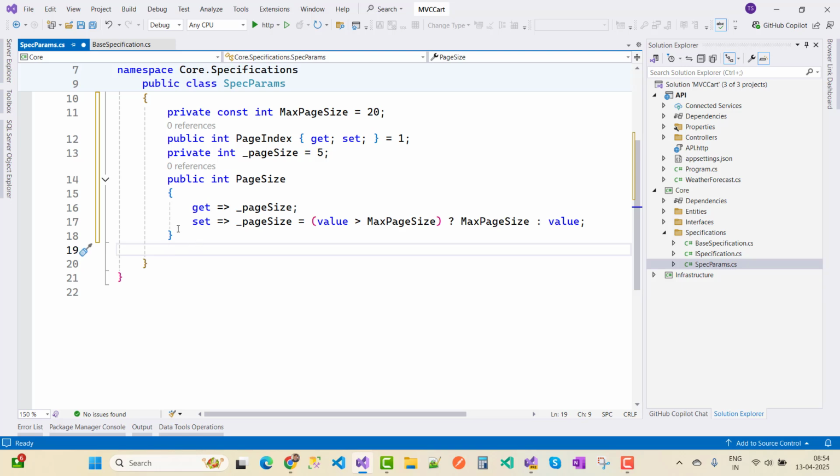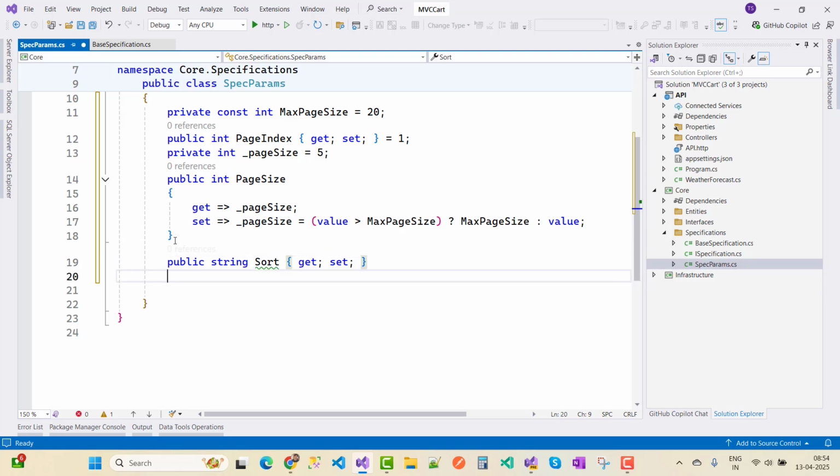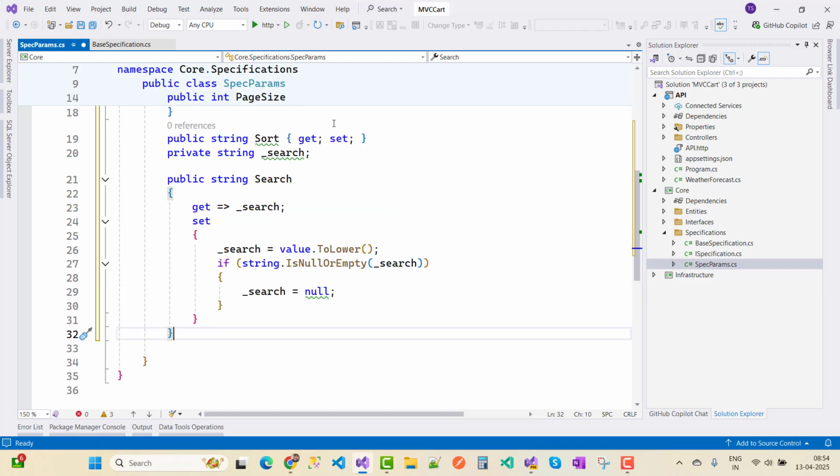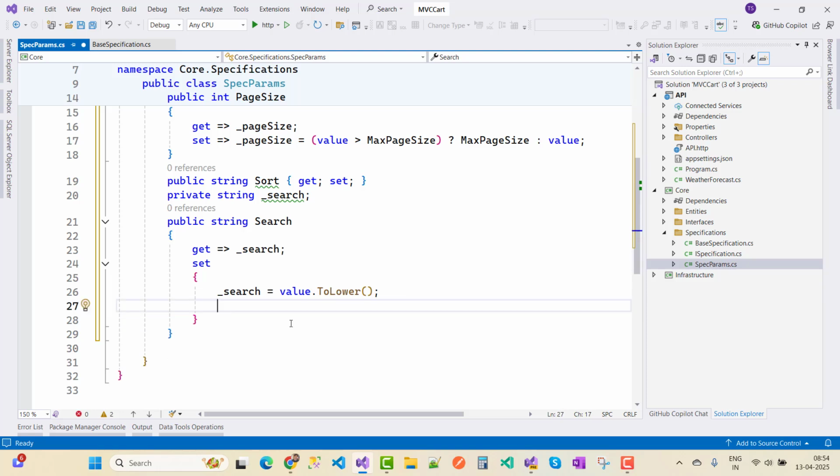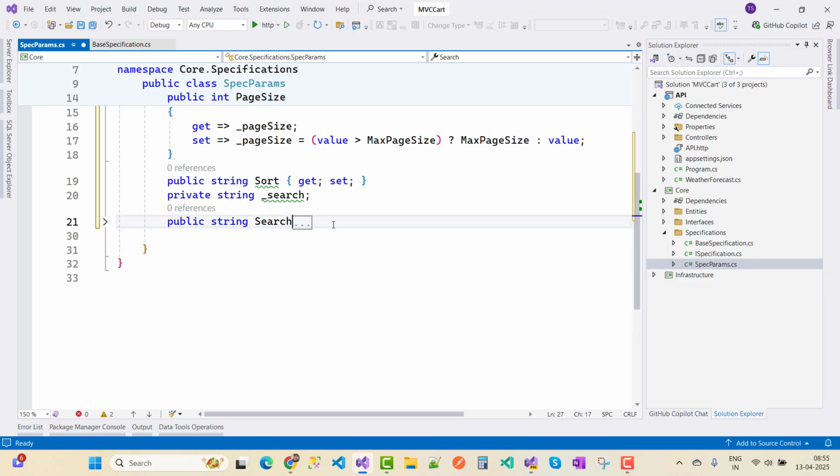The next one is we have a BrandId and the TypeId. Also we have a sort, so you can use string Sort, and the next one is Search. Now you can implement the search like this: Search is _search, but the value is searchValue.ToLower(). Okay, so there is no need for more. Now the next one to add here is the brand.